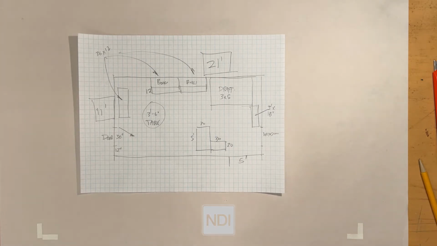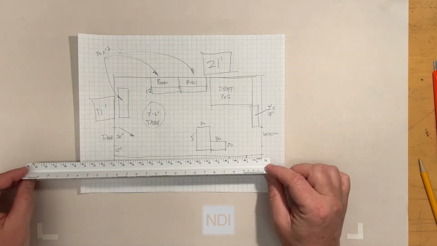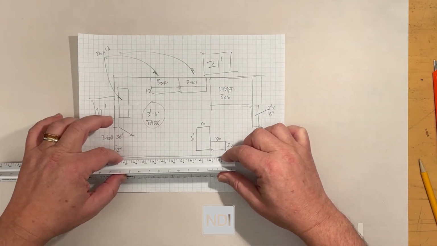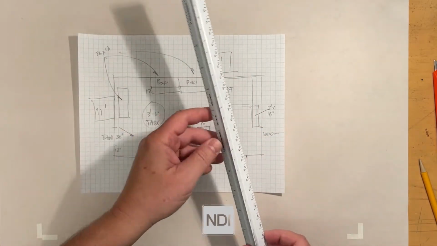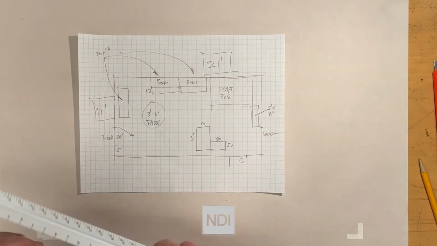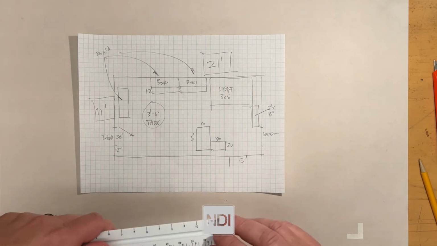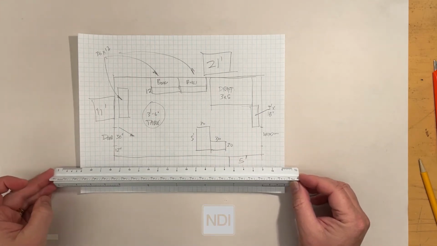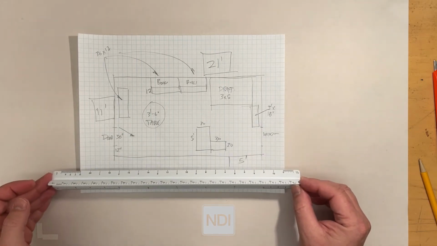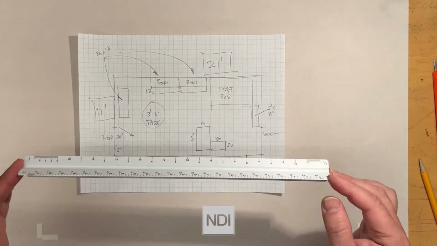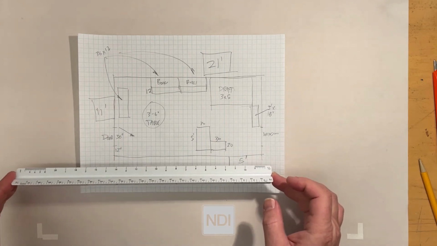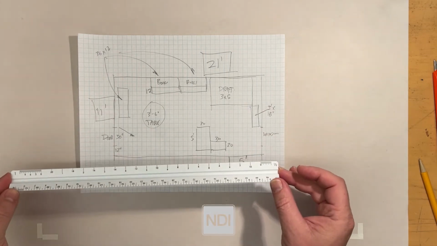So I'm going to grab my scale rule, and I'm going to look at this in 1/4 inch scale and see that 21 feet would be that long, which would actually fit on the page. So 1/4 inch scale, and let's see, 11 feet would be there. 1/4 inch scale would fit on the page for this. I think I want to do it in 1/2 inch scale, however, just because I think you'll be able to see it better in the video, and it's going to be a little bit crowded on this size paper in 1/2 inch scale. So I'm going to draw mine on a larger piece of paper so that I can draw it in 1/2 inch scale so that you can see it better in the video. But if 1/4 inch scale fits better on your page, then certainly use that.